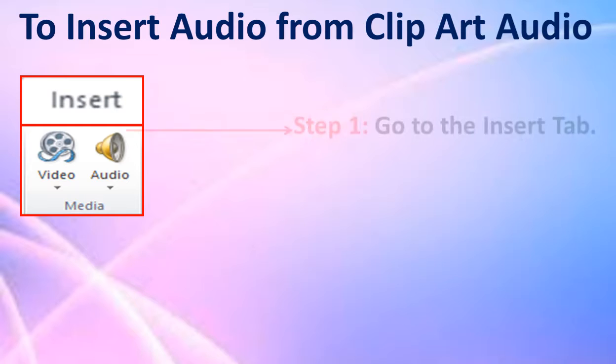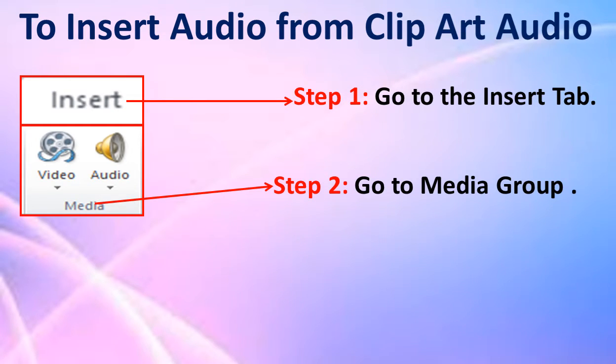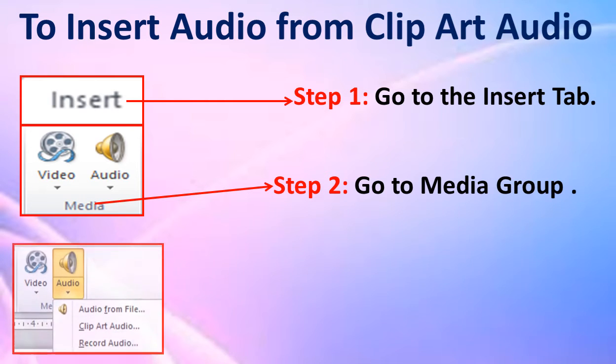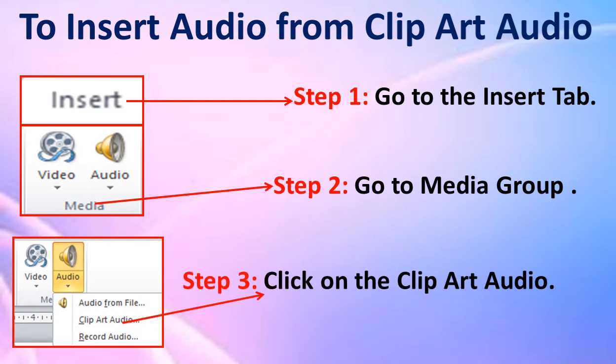Our next topic is to insert audio from clip art audio. To do this, your first step is to click on the insert tab. The second step is you need to click on the media group. The third step is you need to click on the audio option and then select clip art audio.